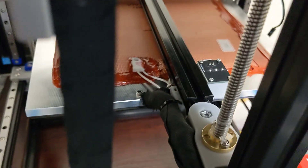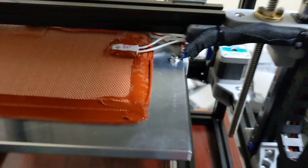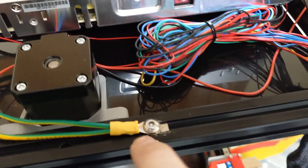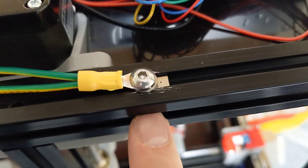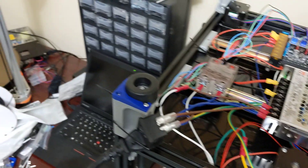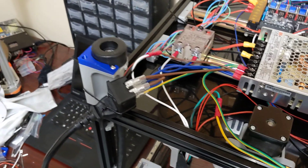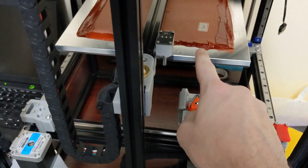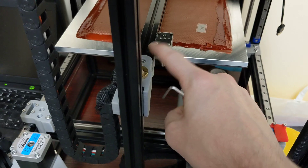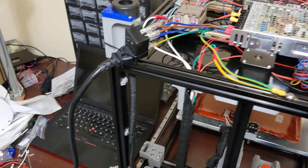Something also important that I didn't touch on in the previous video: make sure you're adding a ground wire. You can see here I'm grounding my bed — this is very, very important. You want to ground your bed. I also grounded my frame as well; I've removed some of the anodizing here and grounded it. We are working with 110 volts. If this 110 ever came in contact with the frame and it's not grounded, you'll touch the frame and you will get shocked.